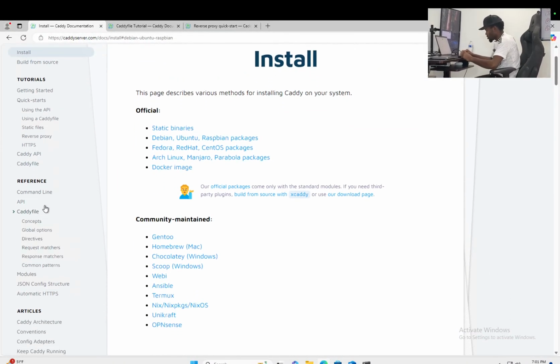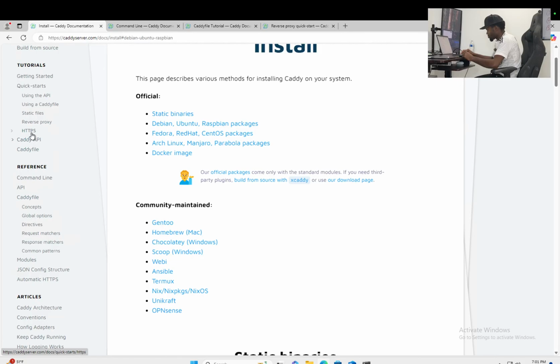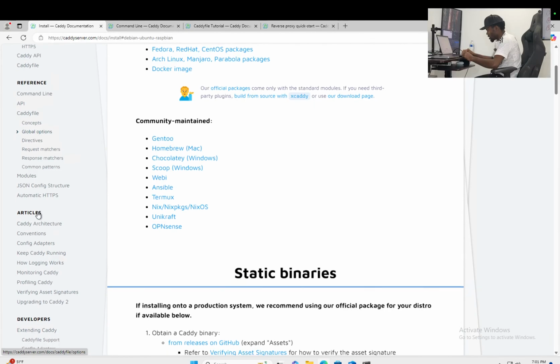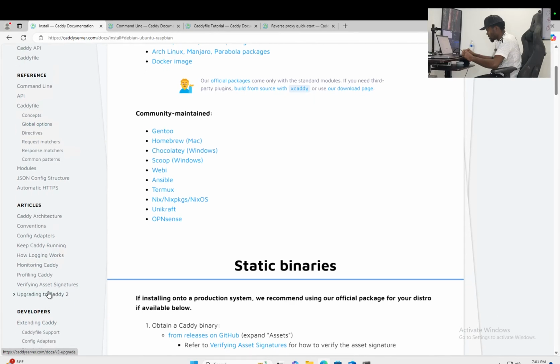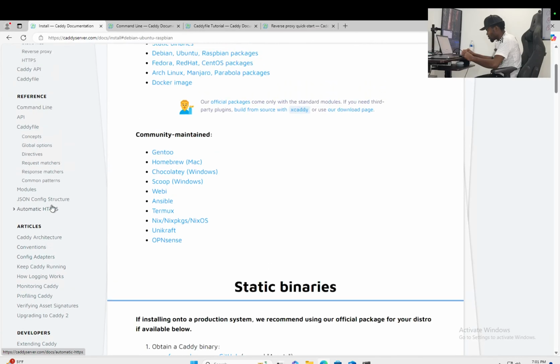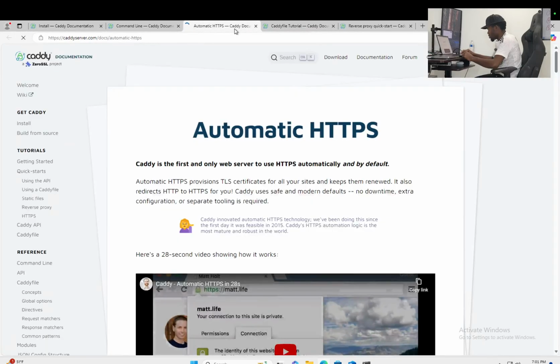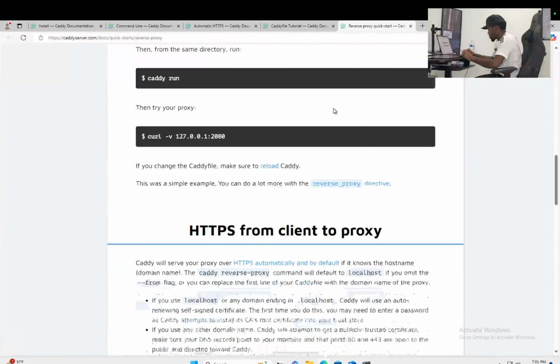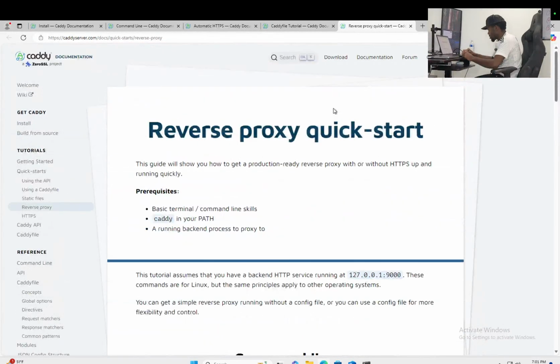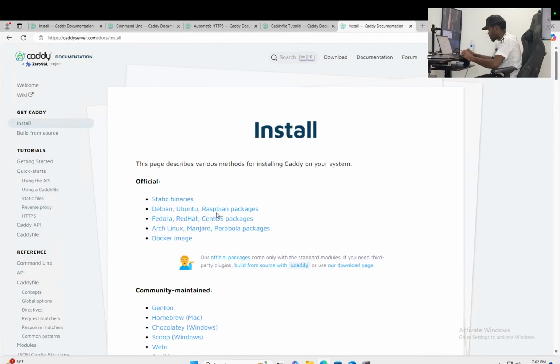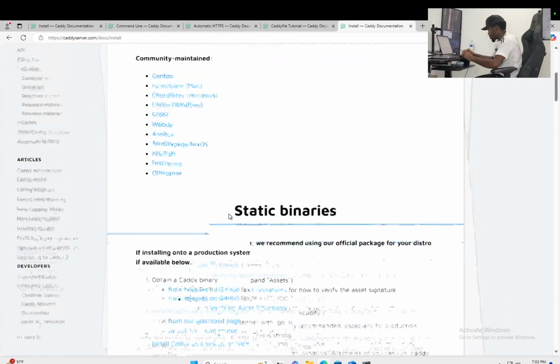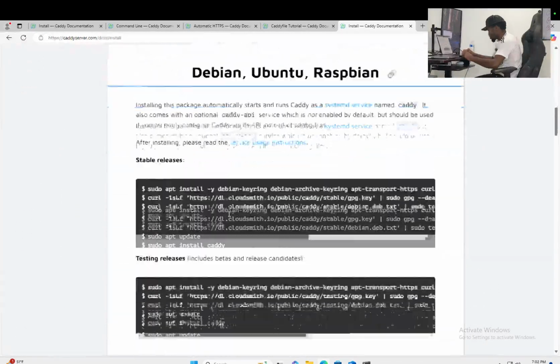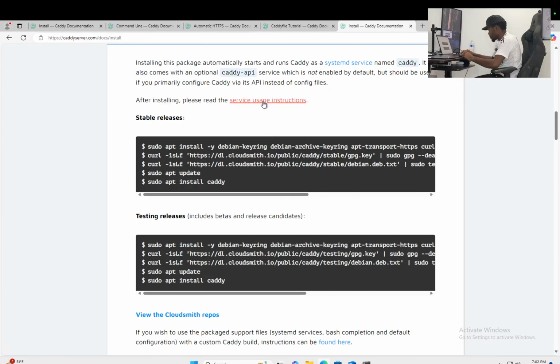Let's see here. It's been a while. So command line, that ain't it. There's another one that I need to pull up here. It should be under, I believe, automatic HTTPS, which we'll need later on. That's the Caddy run, trying to get to systemctl instructions. I may not have it actually. So let me see if we can get it going real quick. That's Ubuntu.